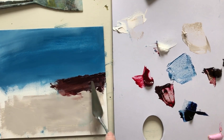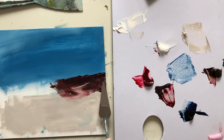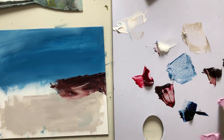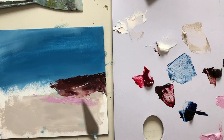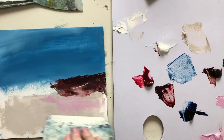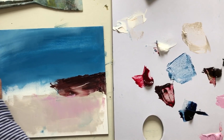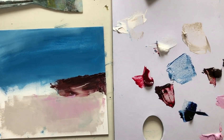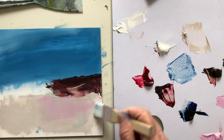Because I've got the cold wax, if I wanted to scrape into it I could. That's quite nice — just dragging that. At this stage I might bring in a little bit of this rather beautiful Persian rose, because I think I need a little bit of that. I'm just bringing that into the foreground. I shall probably end up putting some of this pink in my sky as well, just to balance it — I like to try and carry the colours through if I can.